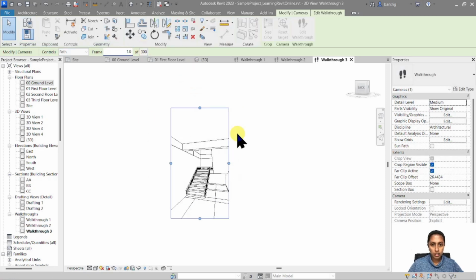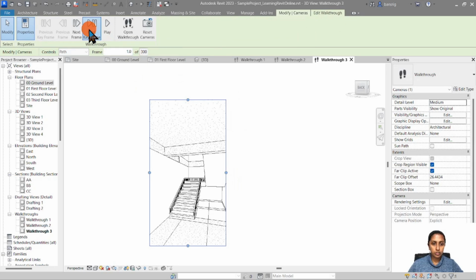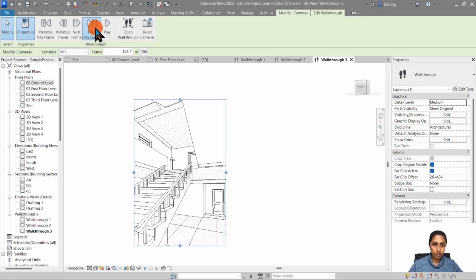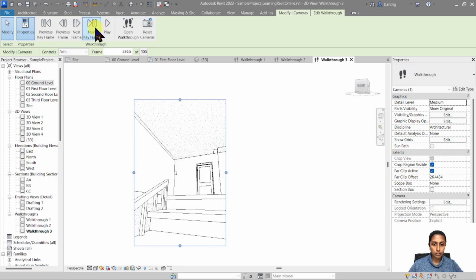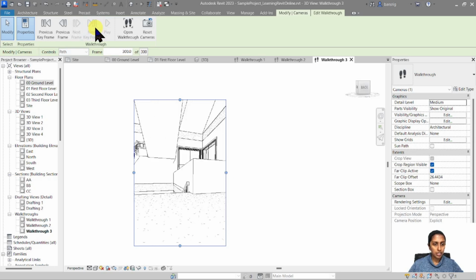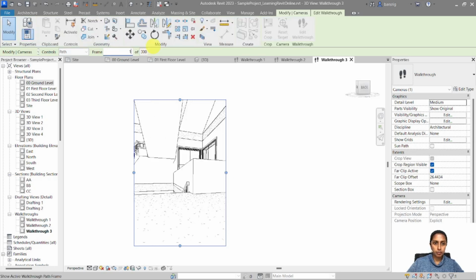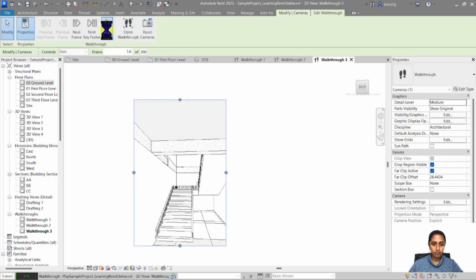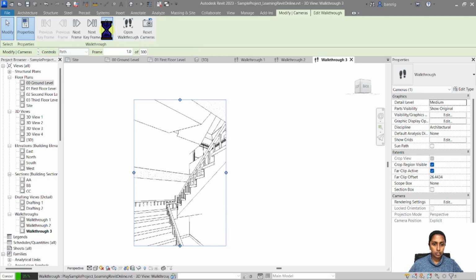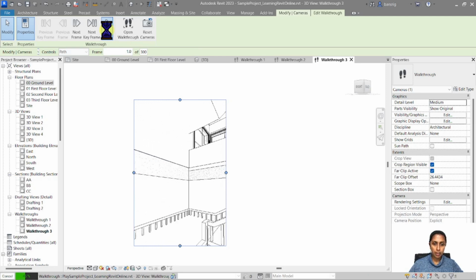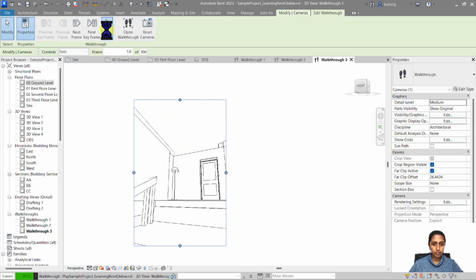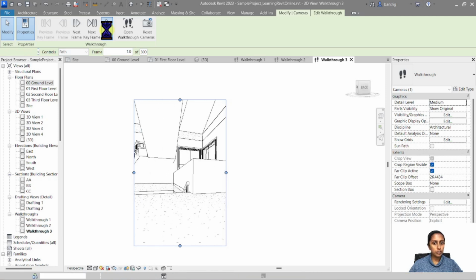I'm going to frame number one. Under edit walkthrough, I'll go into the next keyframe, and I'm going to adjust this a little bit further. Next keyframe, next keyframe. And it looks like as if I'm climbing up the stairs. So let me go back to the frame number one, edit walkthrough, and try to play it. So we are walking up the stairs. And going up to the first floor.